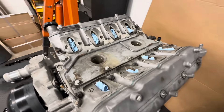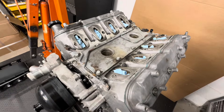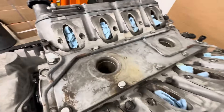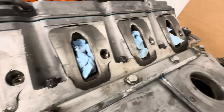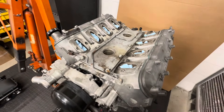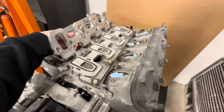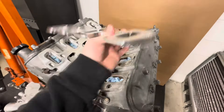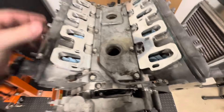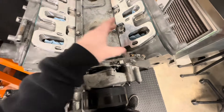The first thing you'll probably notice is if you have a generic 5.7, 4.8, or 6 liter, you're probably wondering: how do I go from a cathedral port style cylinder head to a square port supercharger? There are a couple of quick ways to do that. The best way if you have cathedral port heads is to use adapters — Dirty Dingo sells an aluminum set. They have seals and that's it — now you have a square port opening that lines up perfectly with the blower. It does space the blower up, but these work flawlessly.